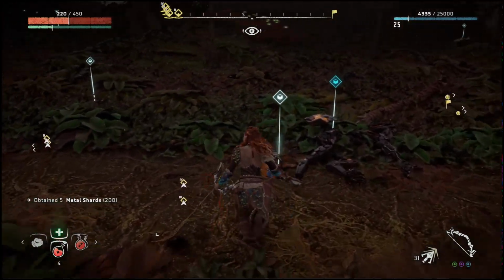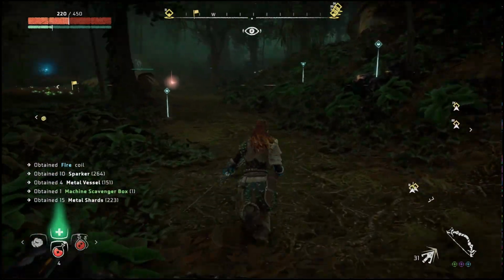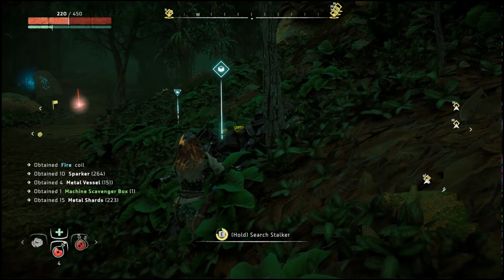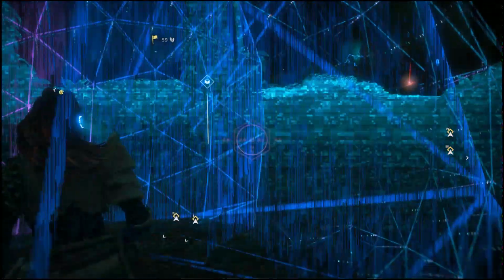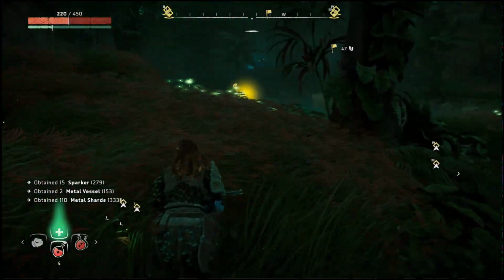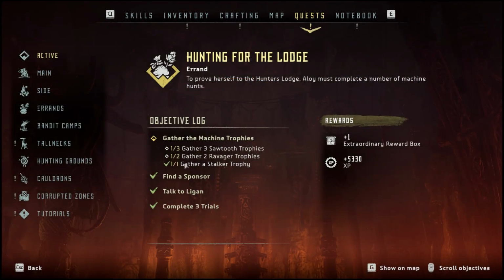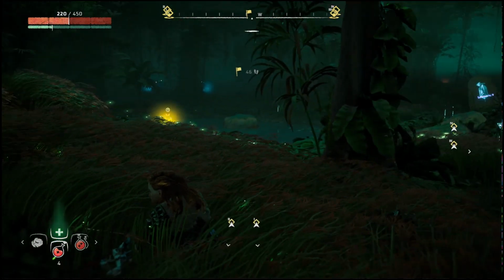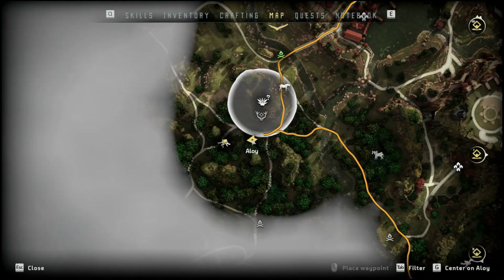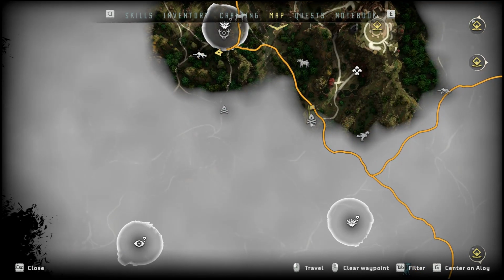I have a feeling I have what I need, right? I think I do. Pass, okay. The test. Oh, I just needed one. Never mind. I just needed one trophy. That's all I needed. Okay. So I got what I needed. Let's make our way on to this place right over here.